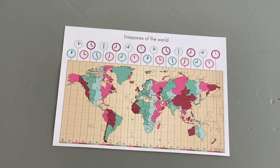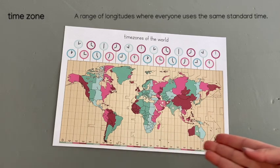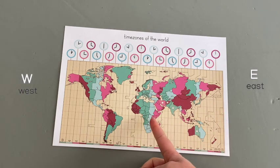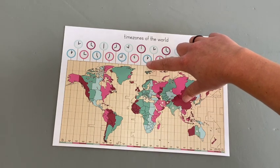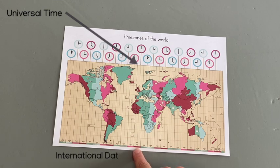Remember the lines of longitude that run from the poles across our world? We can also use those to help us with the time difference. While every place has a slightly different time, we can't keep changing our clocks by the minute every time we travel east or west. So people use the lines of longitude to divide the earth into time zones. Because the earth rotates east, places east of us see the sun earlier — they are ahead. Places to the west see the sun later — they are behind. The time zone that runs through the prime meridian is the universal time. If we go halfway around the world, we come to the international date line.